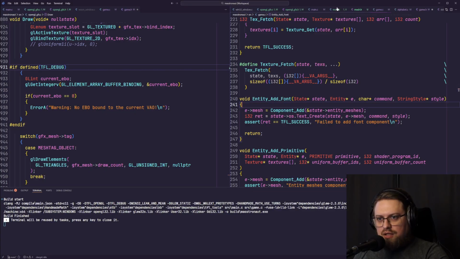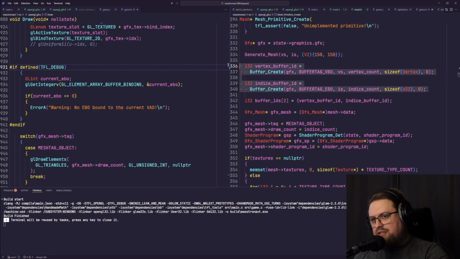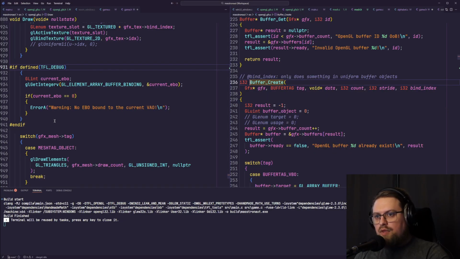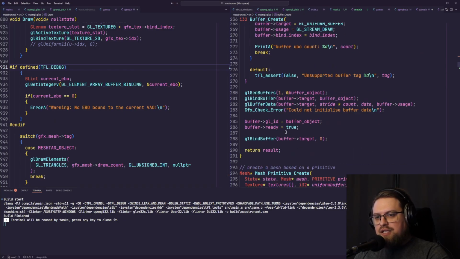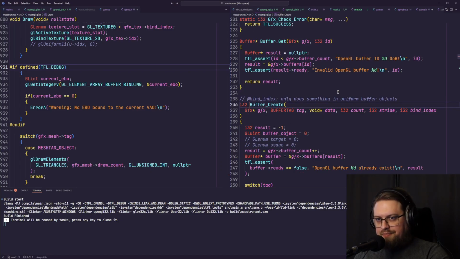So the error is happening right here when we are creating the buffers. And if you were watching yesterday, you will know that exactly this line is the thing that is creating the issue. We go in here and we can see that we are generating the buffer, binding the buffer, and setting the buffer data.